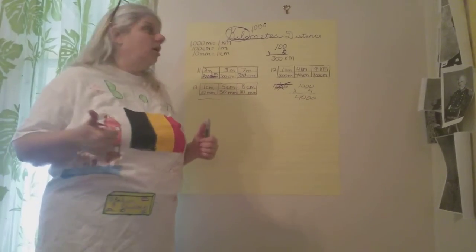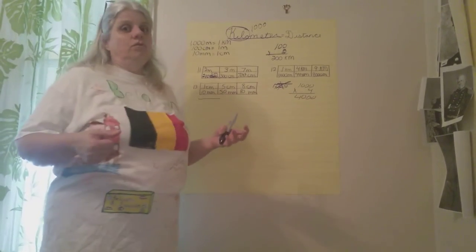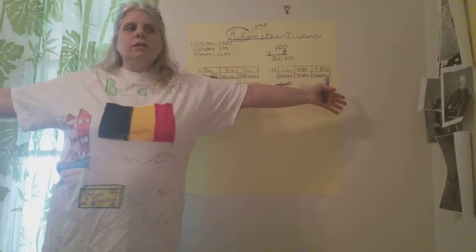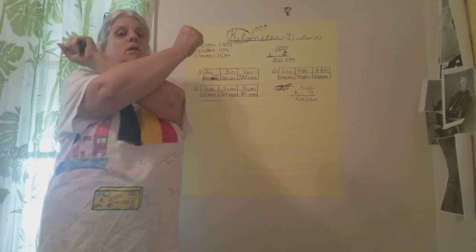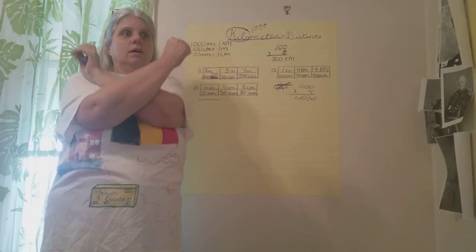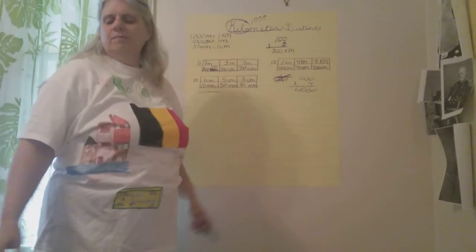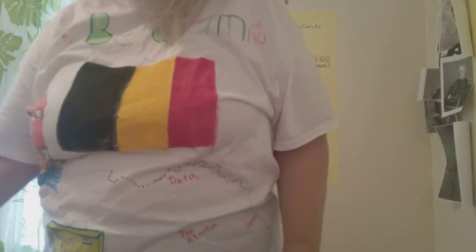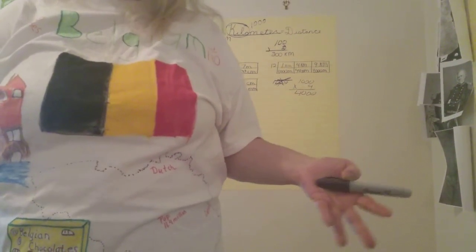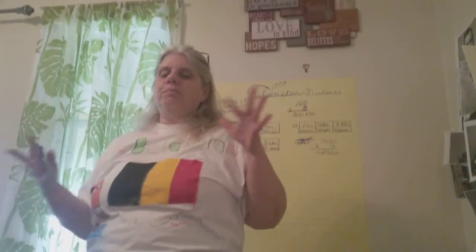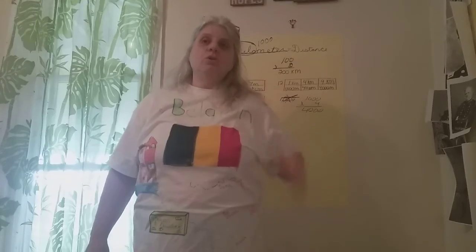Okay, I hope you guys did awesome on that. Remember, if you go from a bigger unit to a smaller unit in converting, you multiply. If you go from a smaller unit to a bigger unit, you divide. Okay? So what I would like you to do is finish this page. There's only 2 more problems. And go ahead, do the back. Please submit both pages onto Google Classroom.